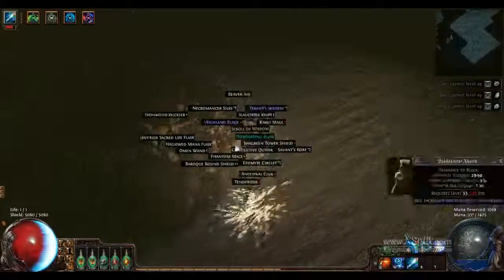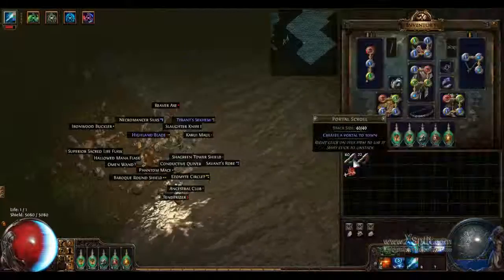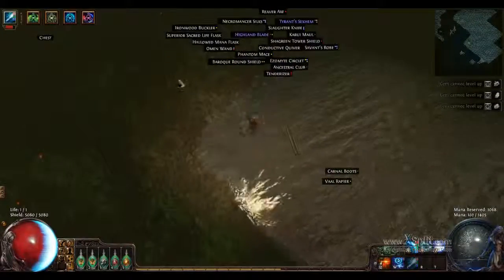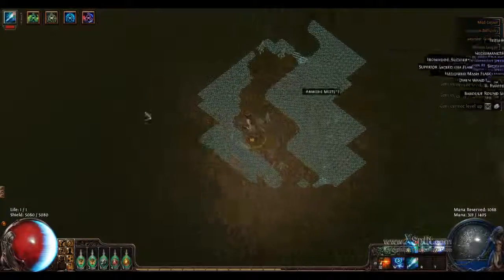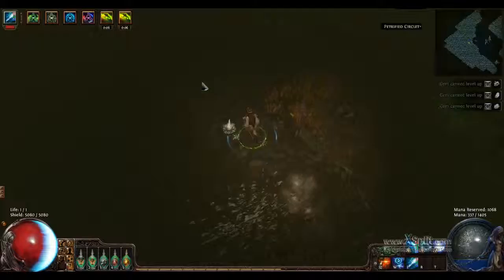Dominating Blow? What the heck's that? Oh, that's the one where they blow up. Wait, is it? Oh no, that's where you turn a guy into an ally. I haven't got one of those. I think that's the first time I've had that skill gem drop. When you kill a guy, they turn and fight for you. Actually, I've seen it with a multi-strike. It looks pretty crazy. You can turn a whole army of guys over to your side fighting for you and whatnot.